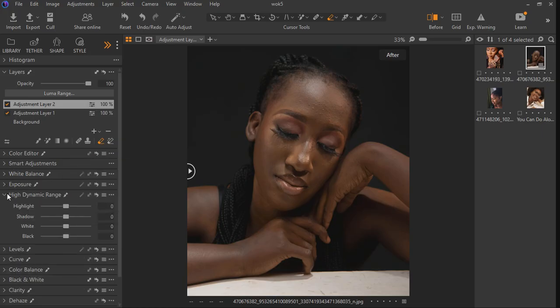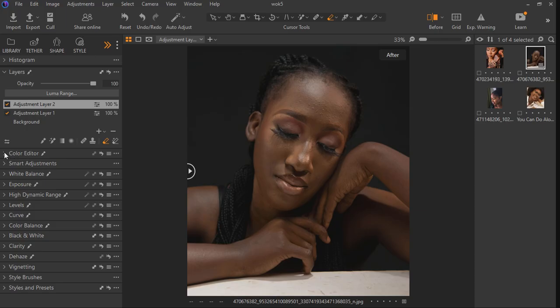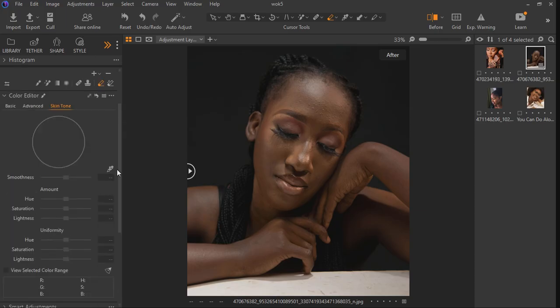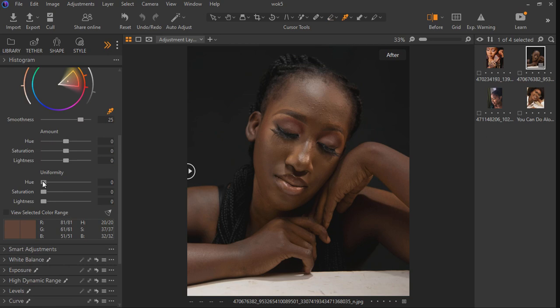So once you do that, now let's go to the color editor. This is very important for you to make everything uniform. So now we're going to start with the uniformity tab. Let's just click this, and I want it to look like, say, like this. Take the uniformity tab all the way up. Just going to blend it, take the saturation all the way up, and the lightness, if you increase this, it's going to look the same, but it's going to look flat, so not too much. Let's just say somewhere around there.